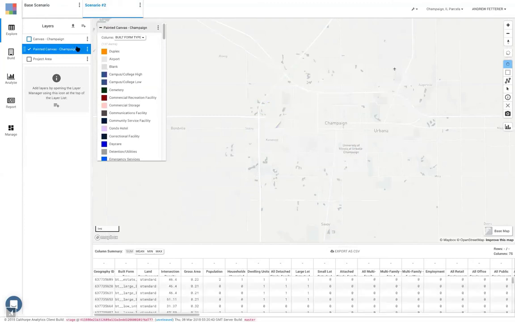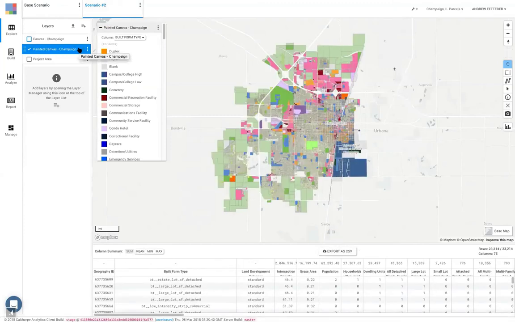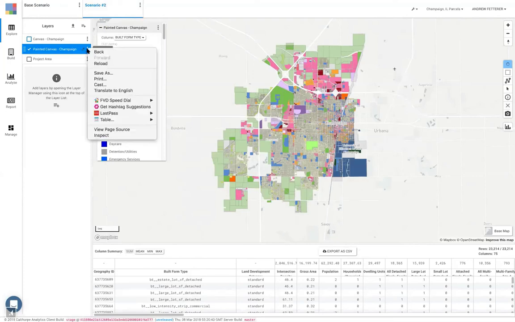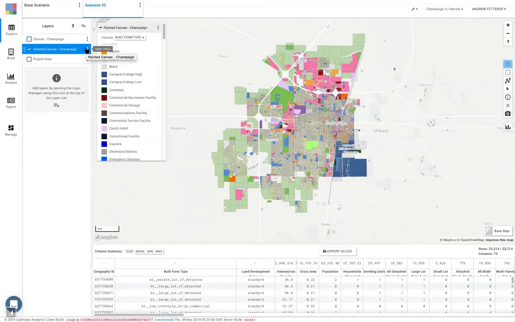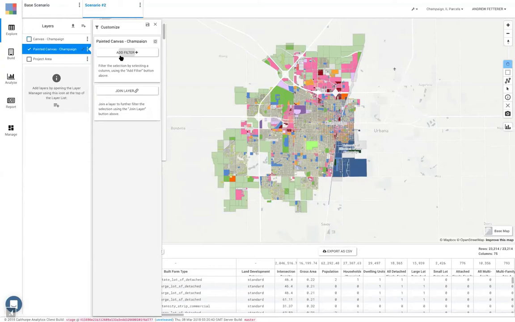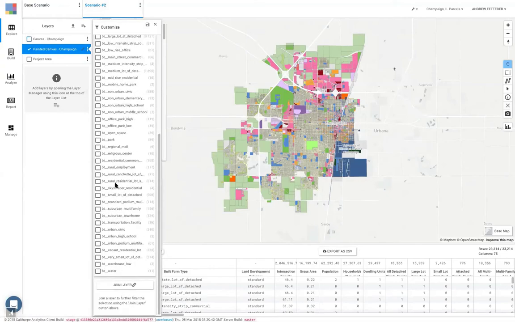And here I can show off how easy it is to do some quick queries to filter down this parcel data set. Working at the parcel scale gives us much more detail as you carry out your planning process. So for example, I can go ahead and filter down to just the parcels that were typed as vacant residential.